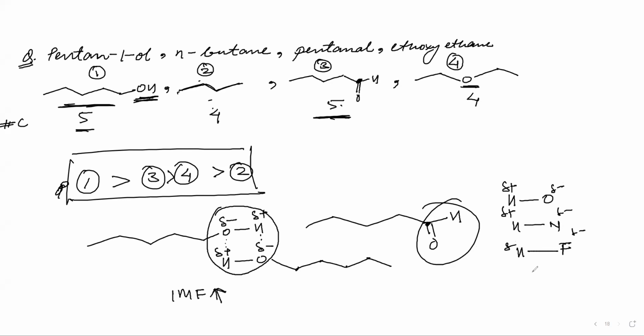Okay, let's do one thing. In the next class, I will deal with hydrogen bonding first of all. What is hydrogen bonding? Then we will discuss the later parts. Okay, we will deal with hydrogen bonding in all of these types of molecules. So, can I end the class now? Have you written everything down?